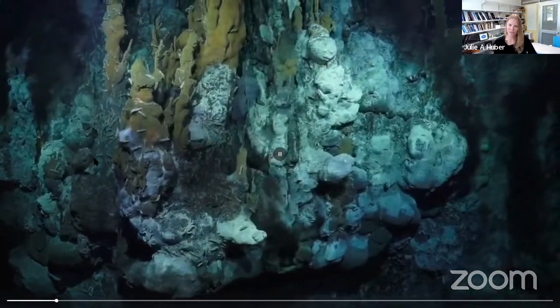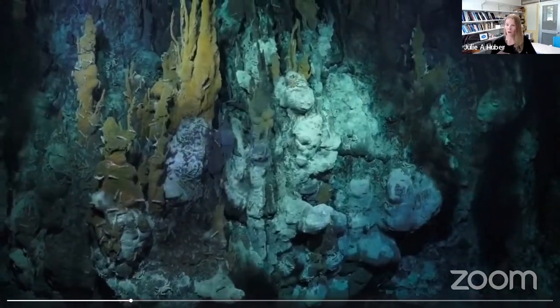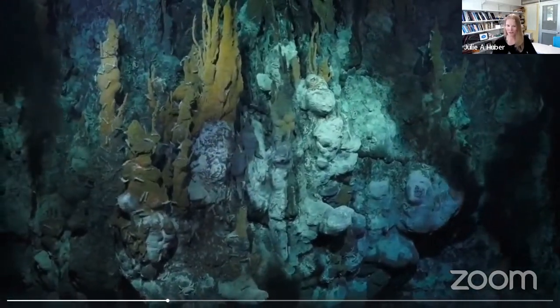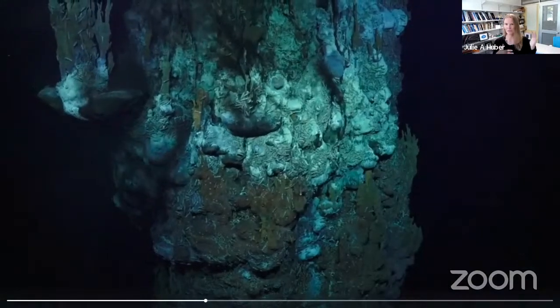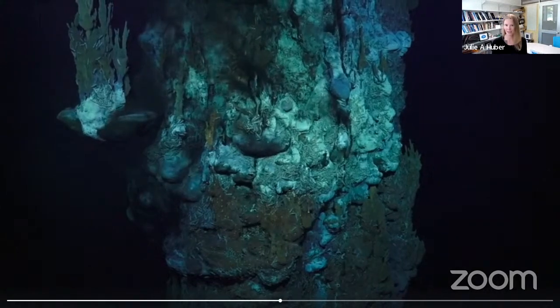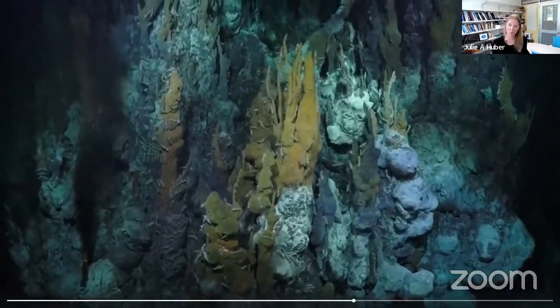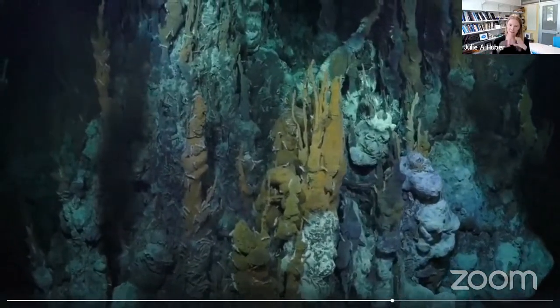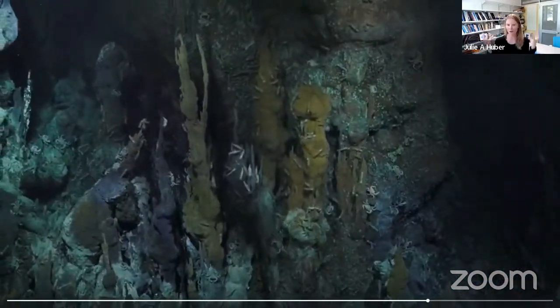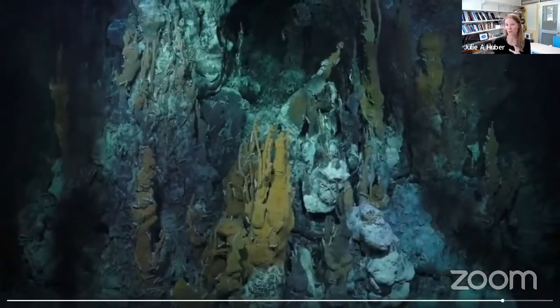And I was interested in how the microbial communities vary along the back arc, which are separated not only by distance, but also under different magmatic settings, and the resulting chemistry is also different. And what we basically found is that in the very middle of the back arc, where we had the most robust hydrothermal activity, the microbial communities actually looked different from what we saw at the northern end and the southern end.